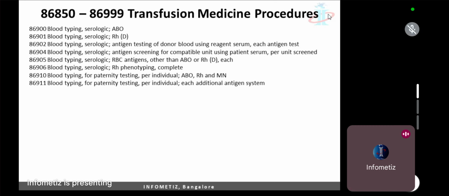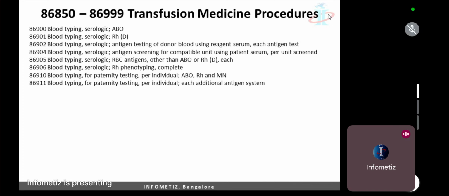Whatever the important codes were, they were already highlighted for you. Okay, just highlight one code, which is 87205. And this code, what you can see on the screen, it's a very direct code, no? RH factor and the blood group A, B, or O. I hope everyone knows all your blood groups, right? O positive, O negative, AB positive, AB negative.